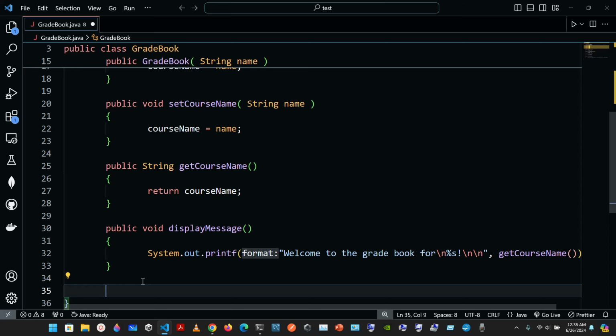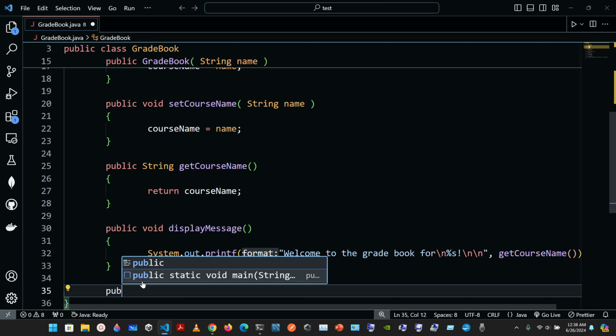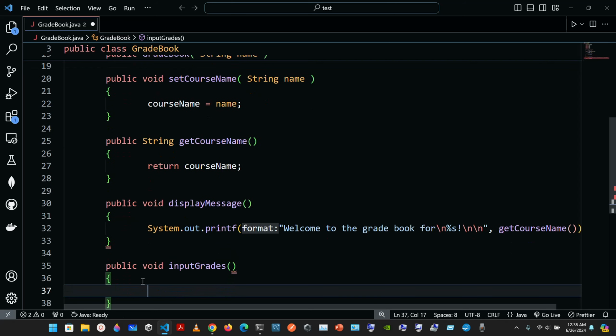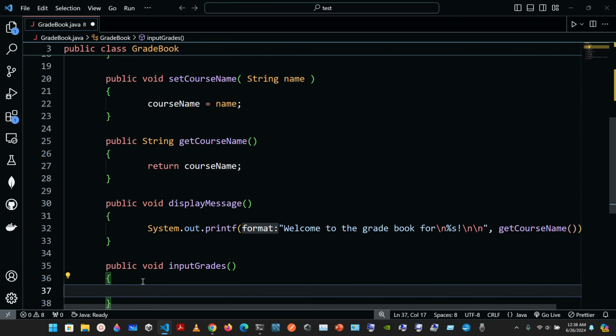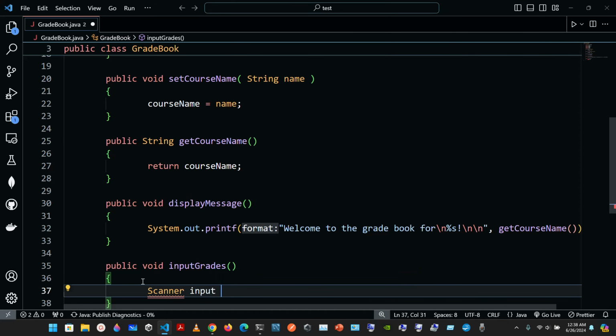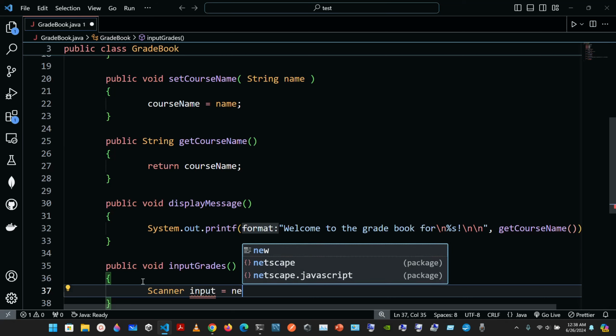So again, it's gonna be public, and it's gonna be void, and it's gonna be input grades. So like that, input grades. Okay, so now we're gonna use the class scanner, so it's gonna be a scanner, and the name is gonna be input, and we're gonna create a new scanner.